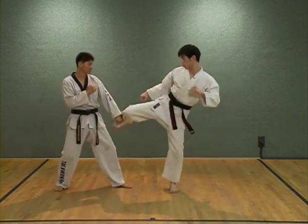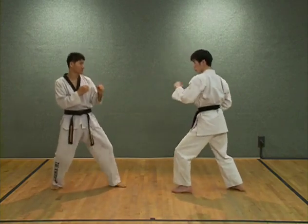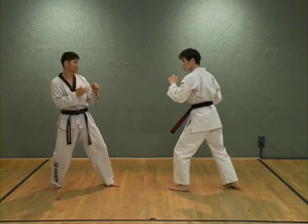Use instep of the foot to hit. To practice this technique, lift your knee, keep the position and swing your knee. Relax your upper body.